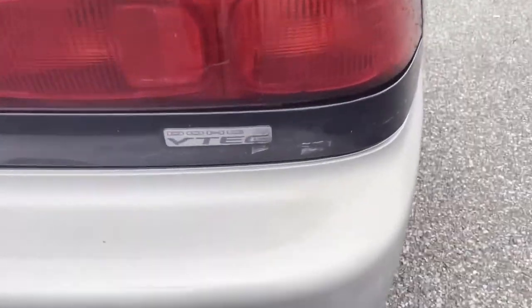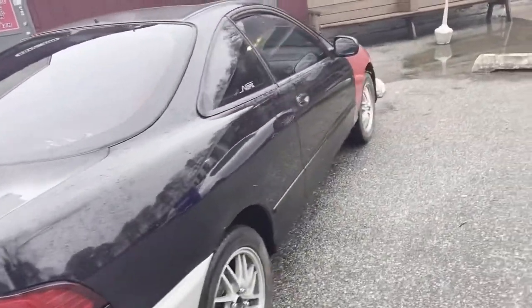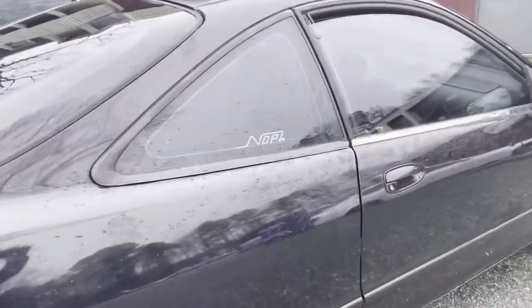Look at that, dual overhead cam VTEC. That's how you know it's a GSR. And it's got a sunroof, so it's not a Type R. But there you go. And you got the other Nopi sticker on it also. So, all right, we'll be back.